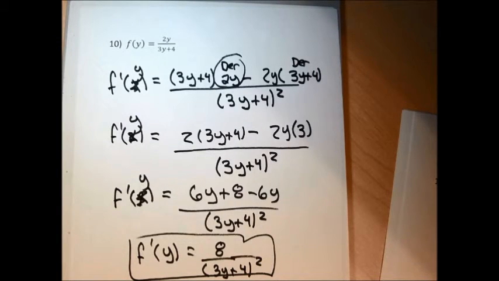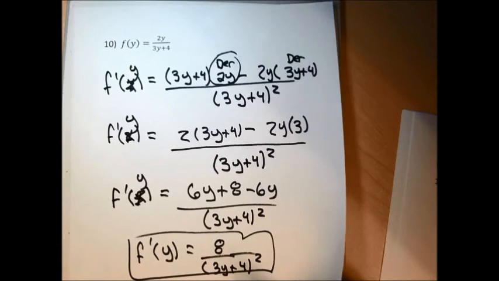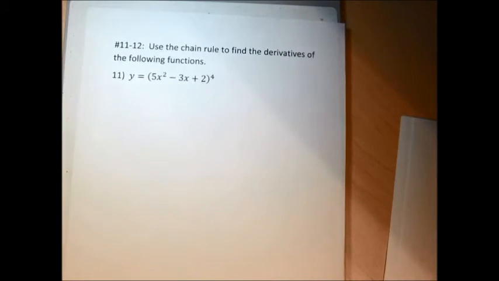11 and 12 are the chain rule, and I'm going to do the shortcut to the chain rule as opposed to doing the composition of functions strategy, which I think is a little bit harder, but it's more accurate. And that's not any more accurate, but it's, I don't know. It's just maybe better. So, shortcut for the chain rule.